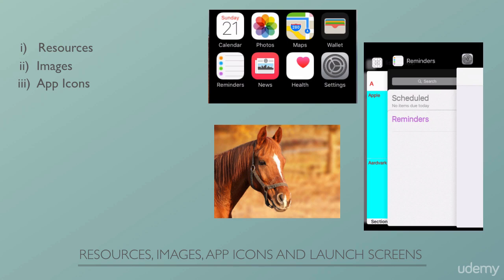I walked you through creating app icons and the bewildering number of icons you need. I also showed you some free software on the web, makeappicon.com, that allows you to do this automatically. Finally, I showed you launch screens, which use xib files, and that is a vast improvement over previous launch screens where you had to create a different size file for every device out there.